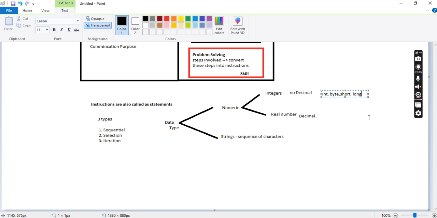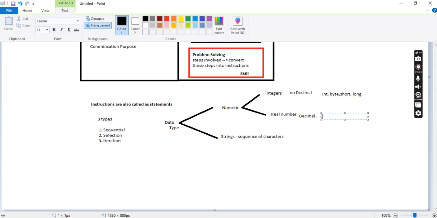A computer cannot store infinite data. It can store a minimum to maximum amount of data, and it cannot store more than that. So we represent them with different sizes, like int, byte, short, long.